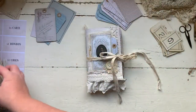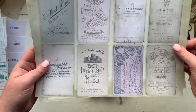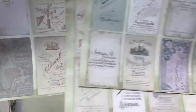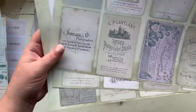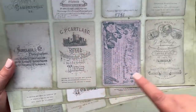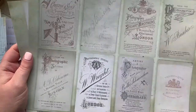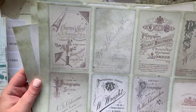The last set that I've recently launched is some vintage cabinet cards. Again, these are from my personal collection and I have that many. You can see the reverse designs are beautiful. These are mostly English — so we've got Windsor Castle, Lincoln, this really unusual pink one, Nottingham, Bristol, London. Quite a variation of different cabinet cards there.